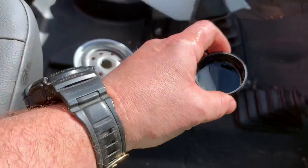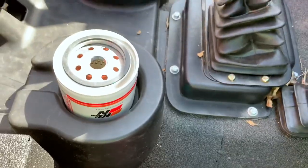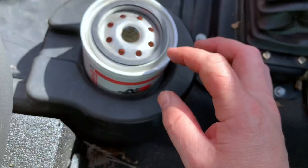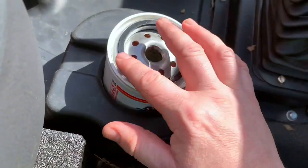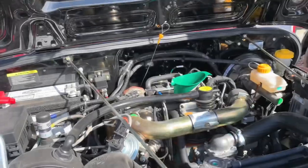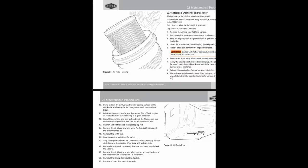When installing the new oil filter, make sure you dry around the area where the filter goes. Then, to get a good seal on the new filter, take a little bit of fresh oil and lube up around the ring — that's going to give you a good seal. We'll get it put in and then pressure check it and top it off. Per the owner's manual this takes seven or 7.4 quarts — I'll flash that on screen — but I'm going to dump four quarts in first, check it, and see where we're at.